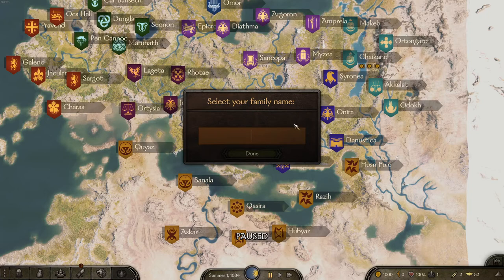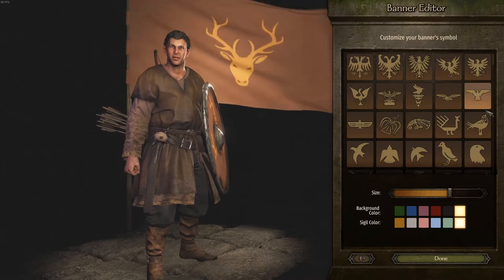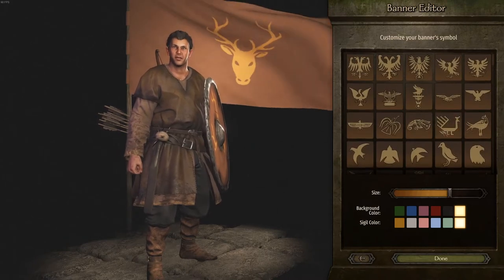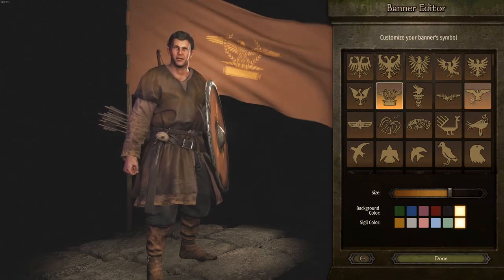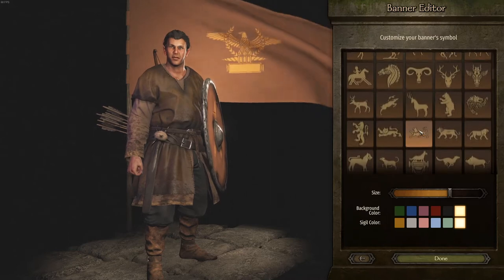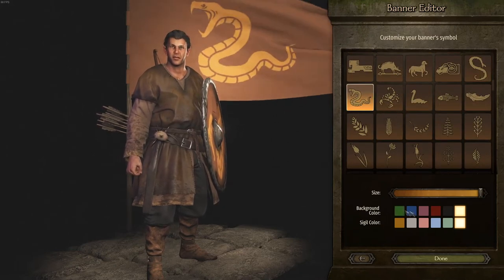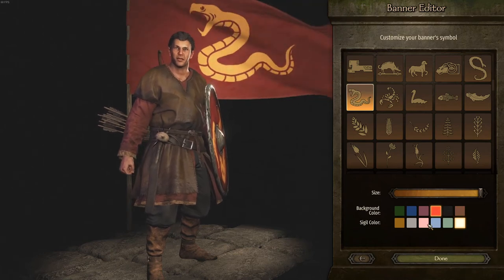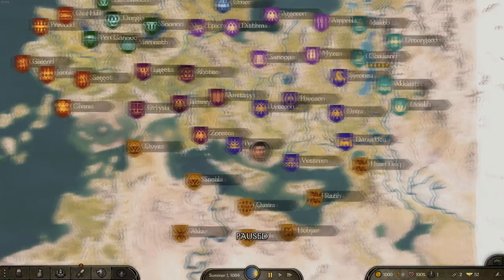Oh, our family name. Barathor Lightbringer. Sounds prolific. Oh, choosing our flag. Obviously it doesn't matter. Well, maybe stay away from the ones that look like Nazi Germany. But, let's see. I like the servant. No, we'll go with this guy. Make him as big as can be. Red's usually a pretty cool color, and blue usually looks pretty good with red. We're gonna go with that.